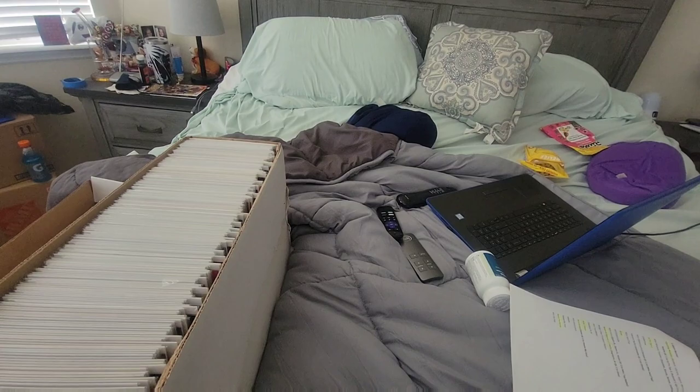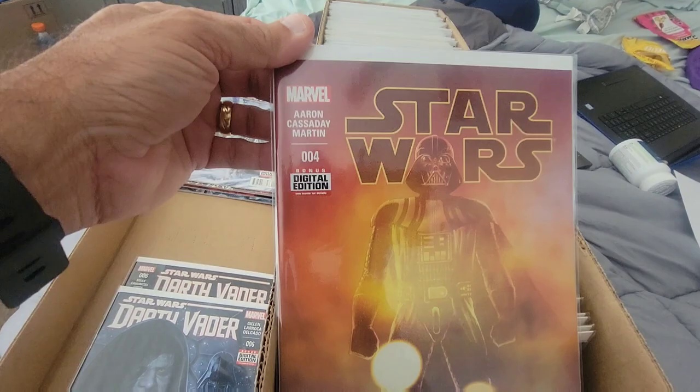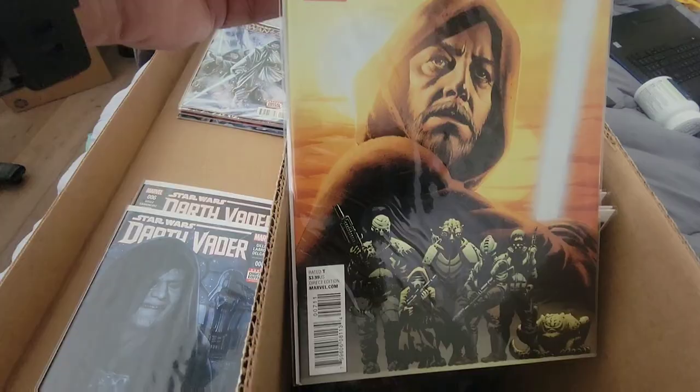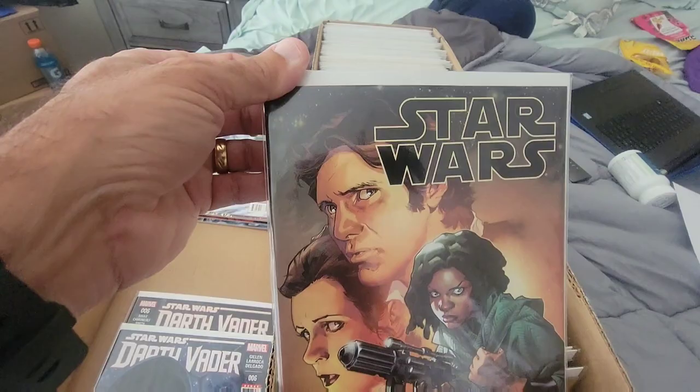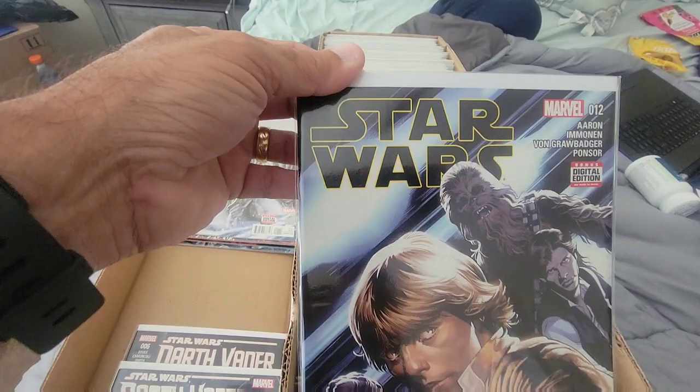Star Wars by Skottie Young. That's cool with Darth Vader and the AT-ATs. More Star Wars — people asked me if I collected Star Wars comics, I did, until that Bounty Hunter stuff came out. Now it just got awful. All they do is cross over with events — they should just do their own stuff like they did in the past. There was something about Princess Leia's ex, or Han Solo's first wife, that's what it was. Look at all these Star Wars books, pretty freaking cool.